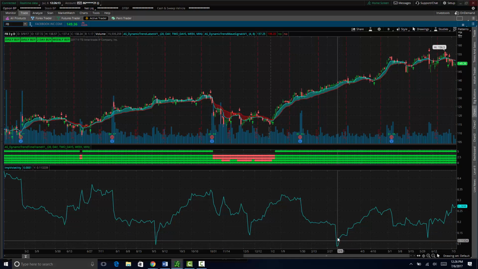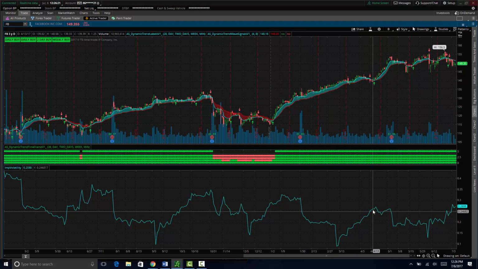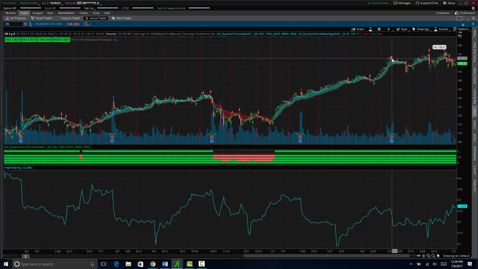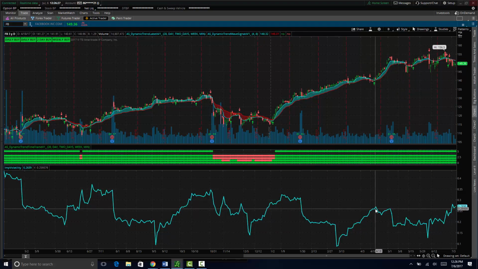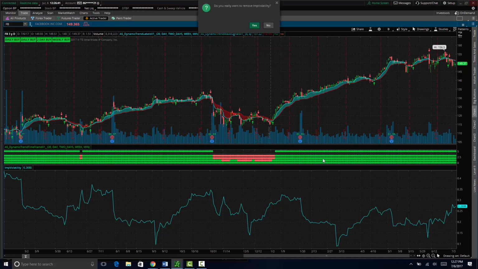So if you're buying options, the options are going to go down in value because of volatility, even though the stock is going up. So it could be very difficult to do. If you look at this last earnings event, stock really didn't move, but volatility went lower. So that's at first good to understand. So right now, I would say Facebook volatility is relatively high. Nothing crazy because they don't have earnings, let's say, upcoming next week, but it is a little bit elevated from normal. So let's remove it.